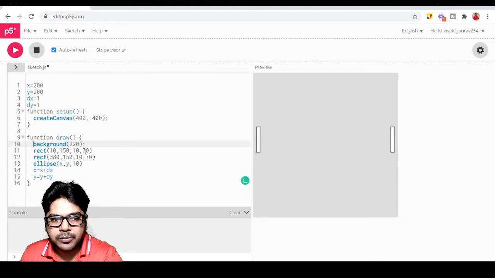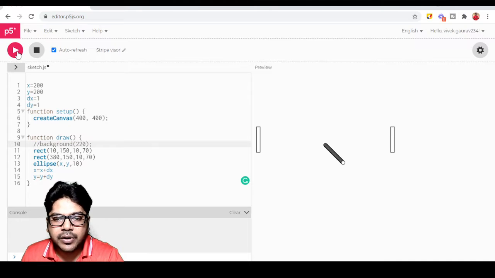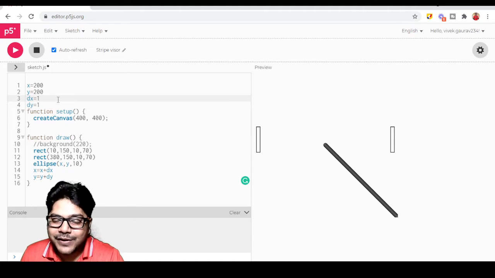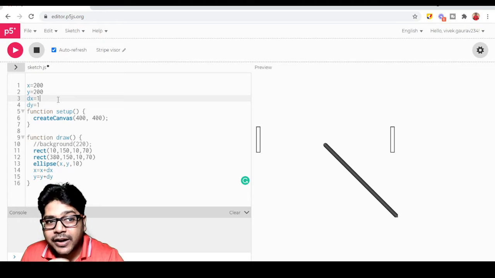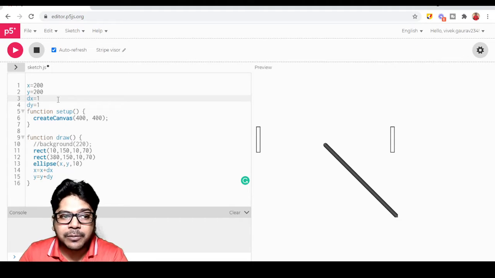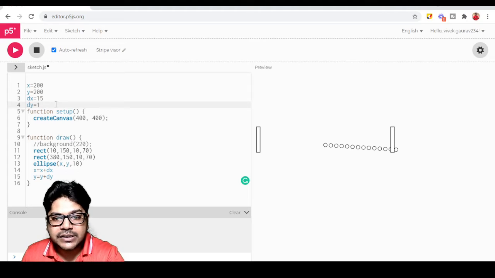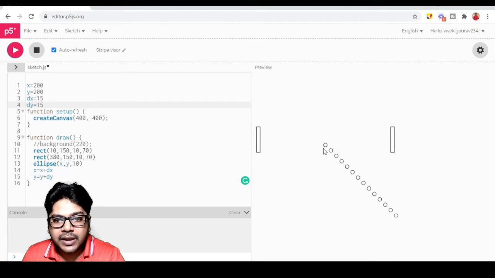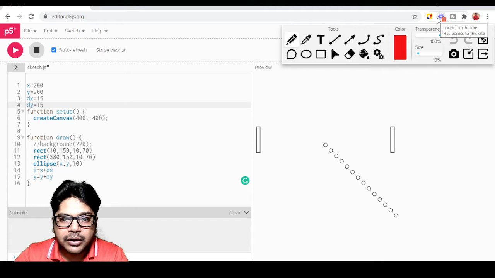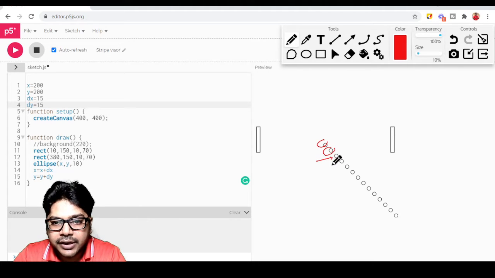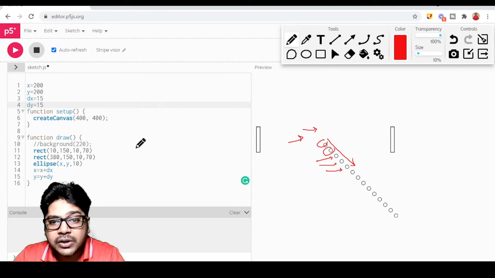But now you see, if I remove this background color, what happens? Can you see what is happening? The ball is not moving actually. We are just creating the ball in different locations, and the user has a feeling that the ball is moving. If I run this, can you see there was one ball over here, another ball got created over here, another came here, third here, fourth here, fifth here. But since all of this is happening in a loop so fast, you do not realize that a new ball is getting created rather than the ball actually moving.